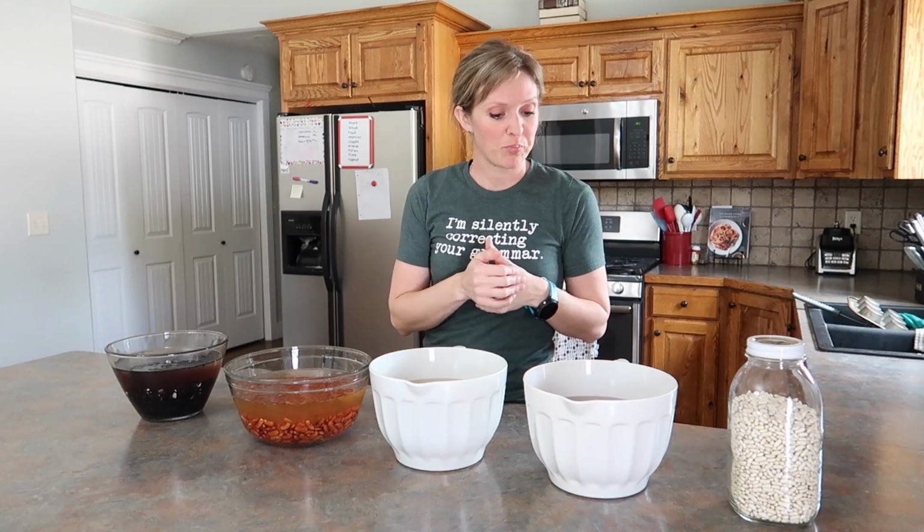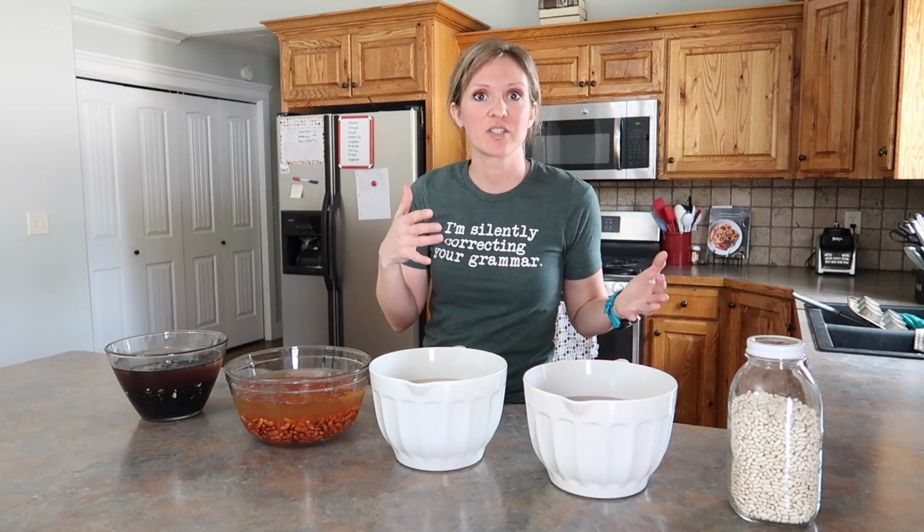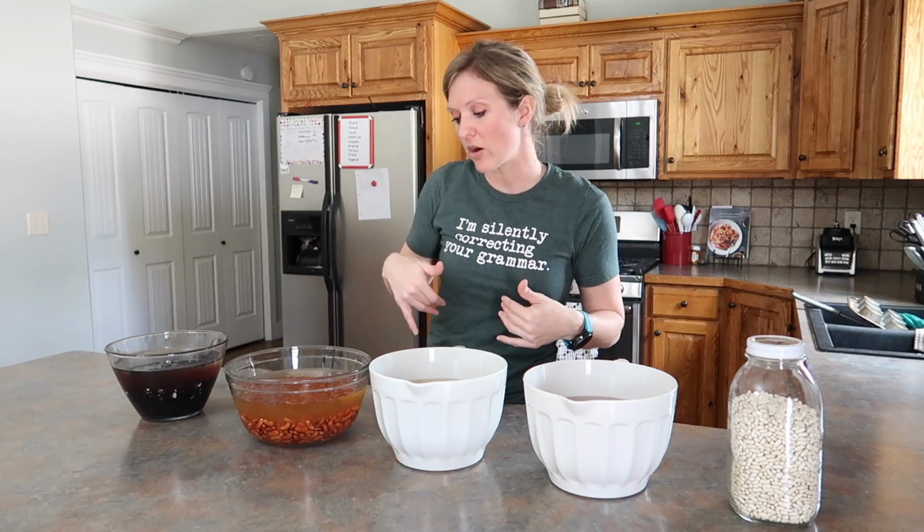All of my beans are relatively old. I've accumulated these several years ago. They do last for several years. They just take longer to cook the older they are.